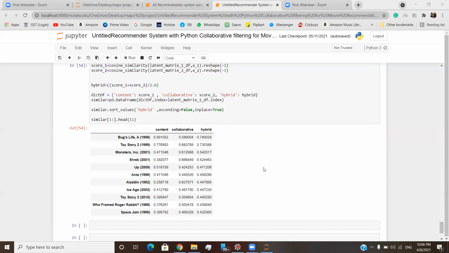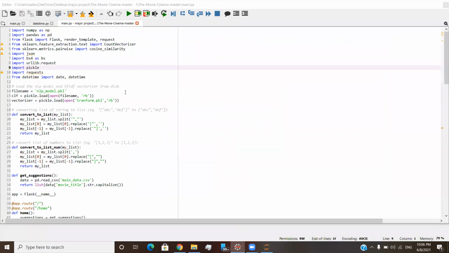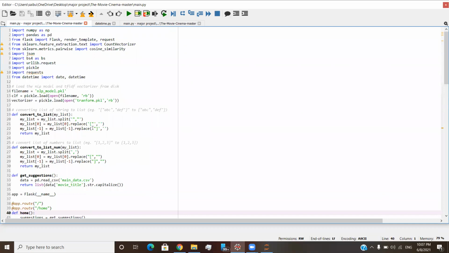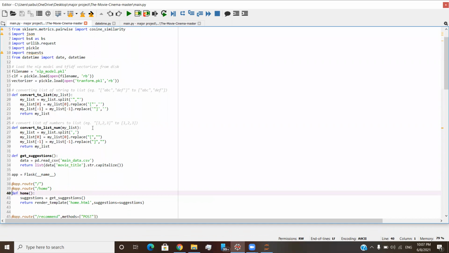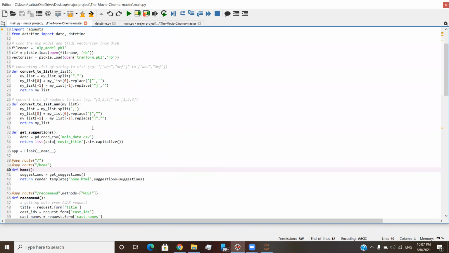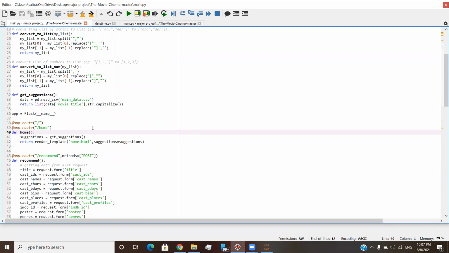So let's come to the .py file, which is the main Python file. Here we have used pickle and request in JSON for getting the request and transferring the data to the backend. We have used the Flask library in Python to get and post requests. Here the vectorizer pickle load opens the transform pkl file, reading it and also sending and getting the request. It is converting the list and getting it into a data frame.